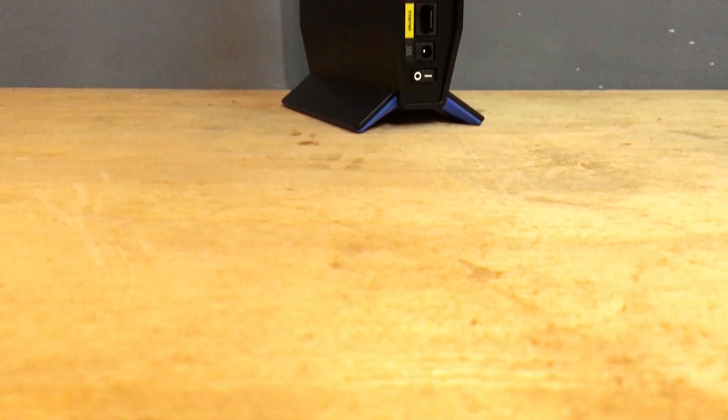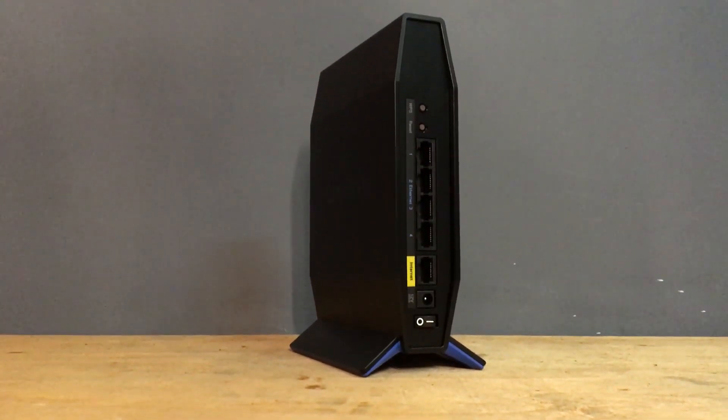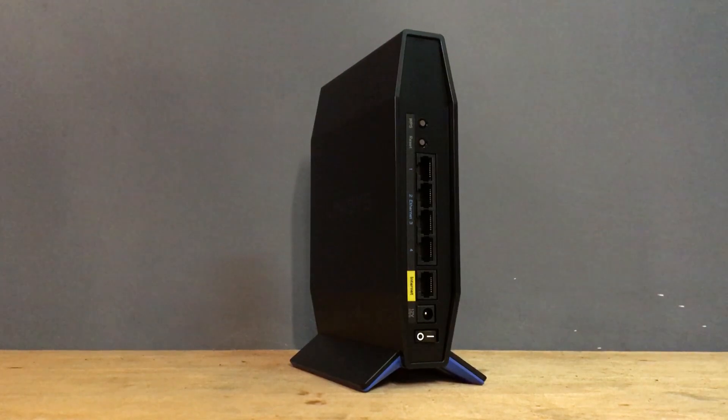And there's the power slot and one power switch. The best thing about this router is that there are no visible antennas and the look is really minimal. You can place it in the living room beside your TV or a side table and it just looks amazing. Linksys is known for its reliability, and I got it for just 2999 from Amazon. Right now it's priced at 3500.